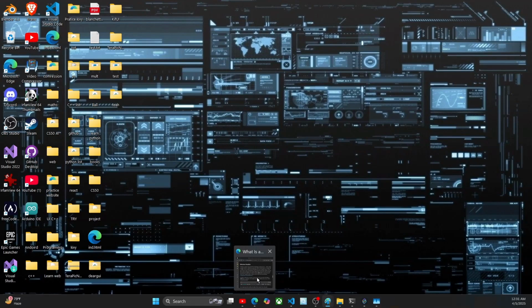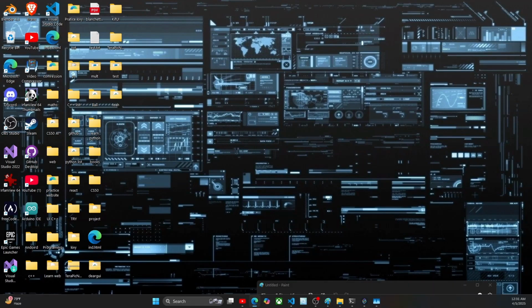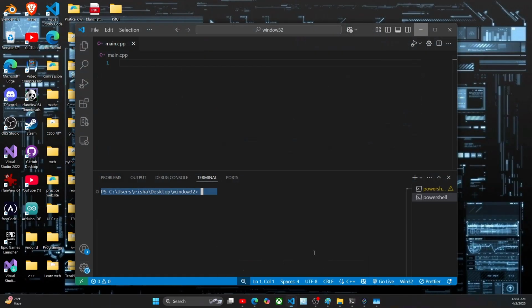So now what is a window handle? I have previously explained the window handle. What was the window handle? Previously, we have created a window. When you create a window, it will return a handle to it, and it will be in a data type such as handle to a window, HWND, something like this term, HWND.